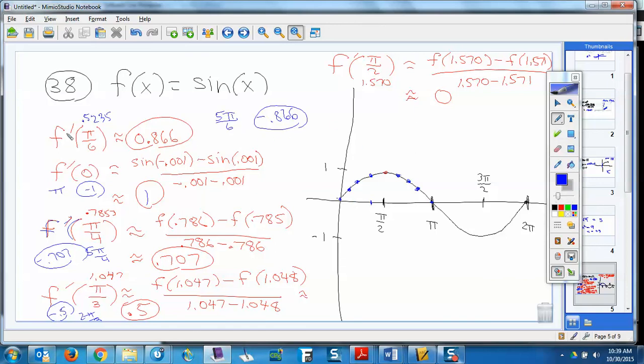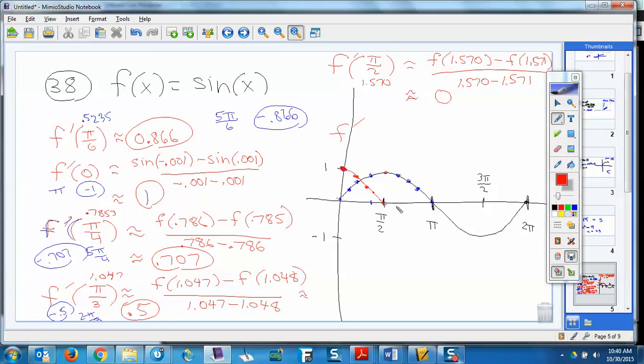Unbelievable. So at 0, what did we say? At 0, we got a slope of 1. I meant to do this in red. So in red now we're graphing the f prime graph. The slope at 0 is 1. The slope at pi 6 is about 0.86 something, which is in here. The slope at pi fourths is 0.7, so it's kind of coming down. The slope at pi thirds is 0.5, so it's here. The slope at pi halves is 0, so we're here.